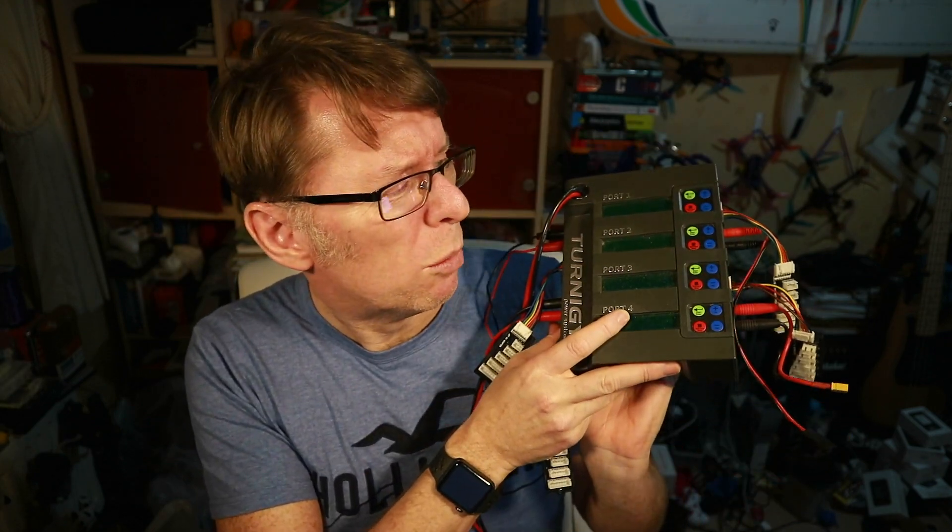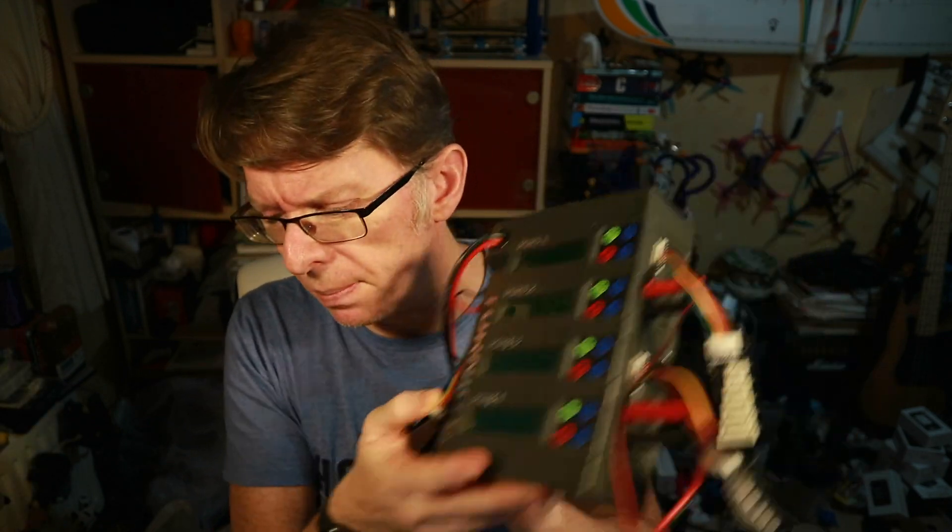I put my money into buying a four-port charger like this Tonergy one, although mainly I'm using two-port chargers. This wasn't something I asked Banggood to send me — it just turned up — but I thought I'd talk about it anyway. Will it convert me? Will it make things safer? That's the idea, so I'll have to try and see.